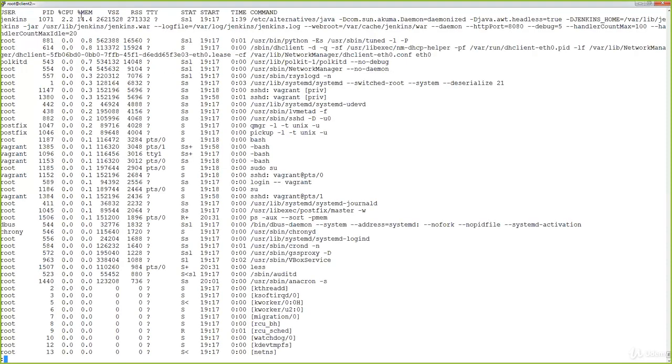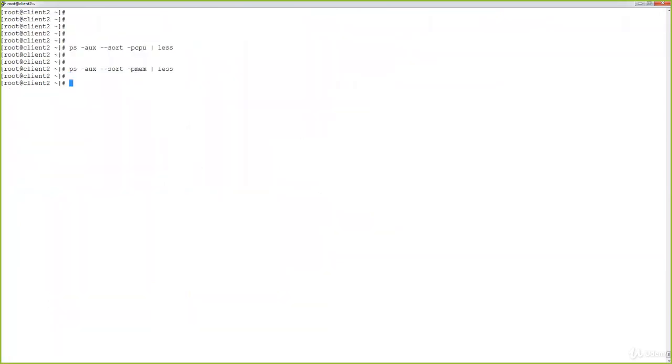So here we can see a maximum of 14.4% of our memory is consumed by the Jenkins.war container which is running inside Java. So we got a clear understanding of how to find the maximum CPU and memory processes.